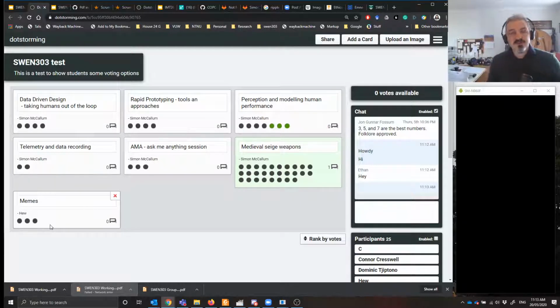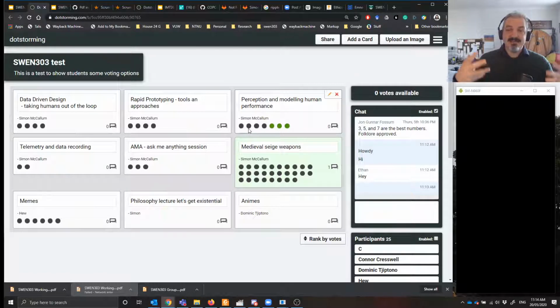This is very open, and it's a website, so it doesn't necessarily deal very well with security. It's not highly secure, but this is a quick, easy, free way that you can do this kind of decision making.